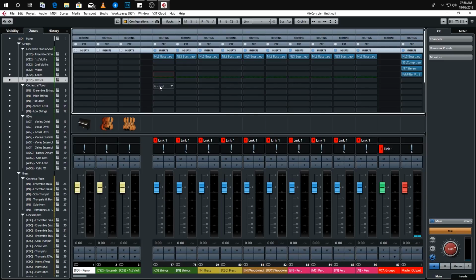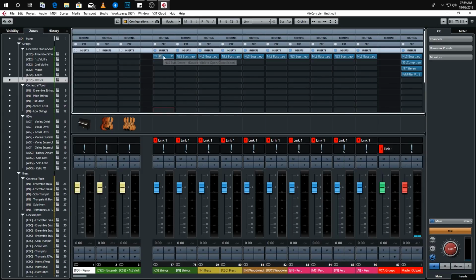Right. So yeah, you've got your pre and your post plugin section here, and you can put the dividing line in. If you're wondering what the difference is between pre and post fader, it's pretty self-explanatory. It determines if you want the plugin to be post fader or pre fader. And this is actually handy if you want to do something like record audio through plugins and all that. But I won't go into that for this video because we're looking at just handy features. Now, going back to plugins, let's move that down there.